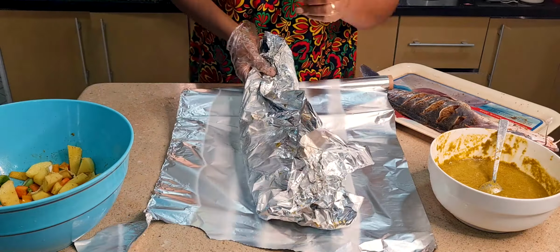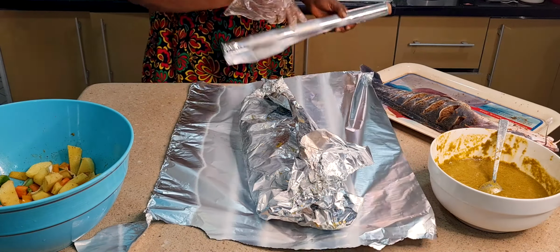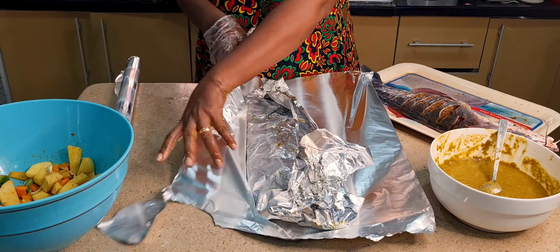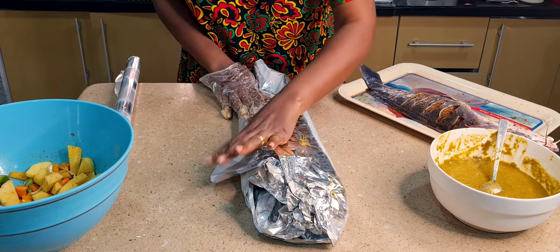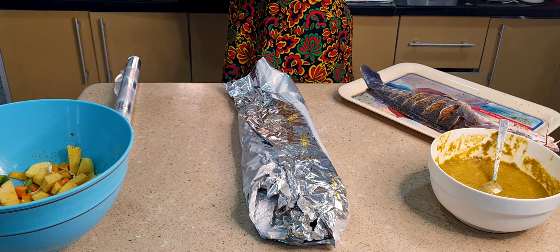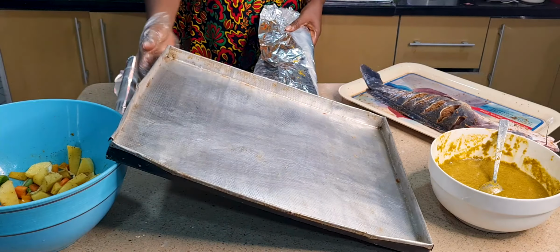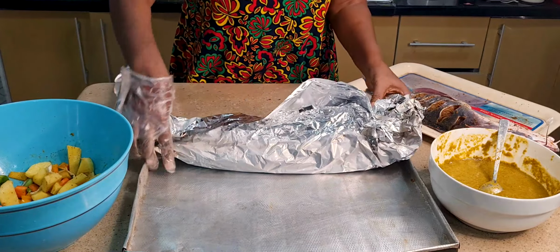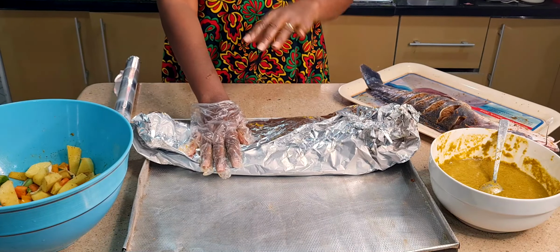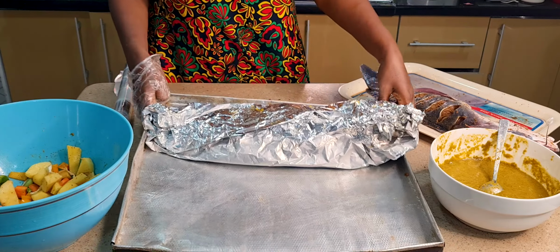Wow. So I'll get my tray and place it on it. So this is what I have. So now I'll just prepare the other one because we have 2 fishes. So I'll prepare the other one.